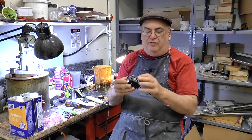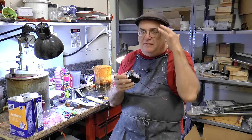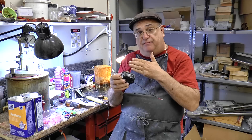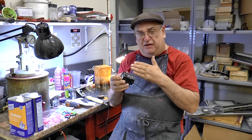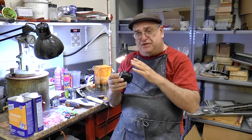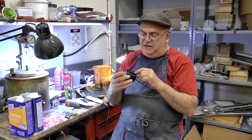We have real glass on the sides this time. Last time I did it with plastic, because I couldn't figure out how to get the glass. Now I have two pieces — one that's behind it that I sandblasted to give it a frosted effect. If you wanted to enhance that frosted effect, you could also buy a frosted spray paint and put it on one or both sides to make it a little more frosted. It seems to work out pretty good.